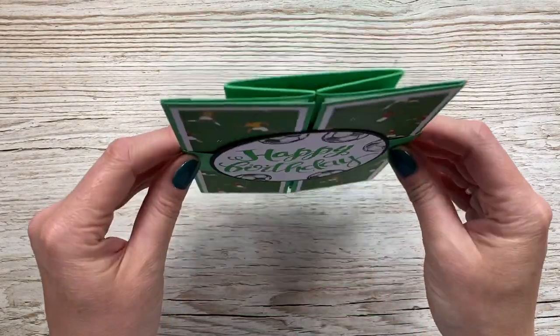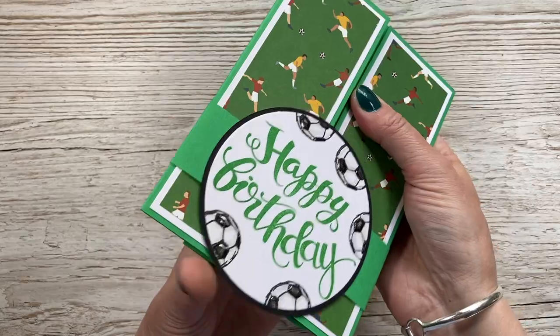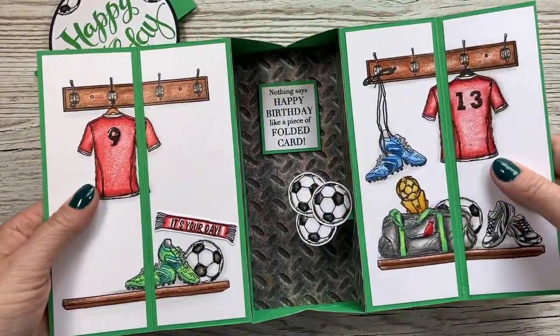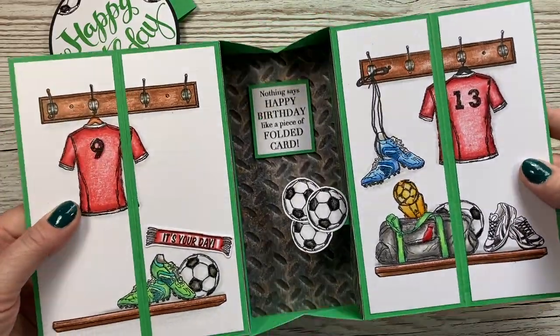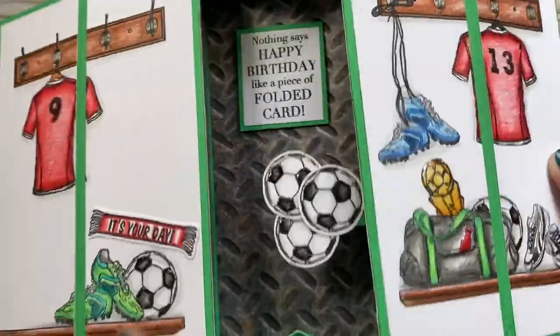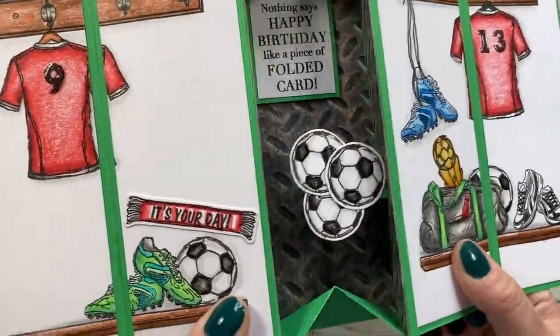So I'm going to show you how to make this box card. This is a style that was actually requested to me, and I saw that Dawn from Dawn's Stampin' Thoughts made one quite a long time ago actually, and she's got a few on her channel. It's a really fun style, and when I saw it, I just thought I wanted to do more with the box part in the middle there that you can see.